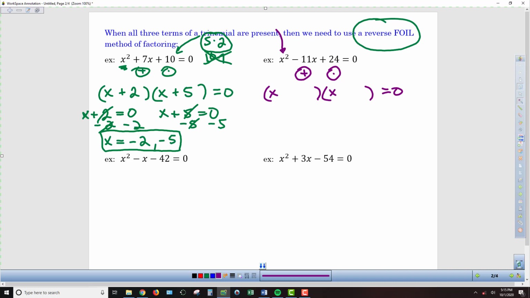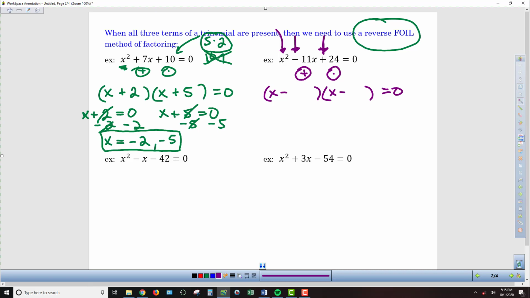But now we need to figure out what two numbers multiply to make 24, but then also add to make negative 11. So the first thing here is we have to realize that we're multiplying to make a positive, but then we have to have these same two numbers add to make a negative. And so that tells us that both of our numbers need to be negative. The only way I'm going to have both those things happen is if both numbers are negative. A negative times a negative equals a positive, so I'll get this positive result on the number I'm multiplying to make, but a negative plus a negative just makes another negative, and so that's how I'm going to get the negative result here.